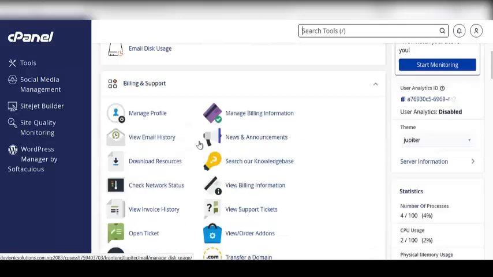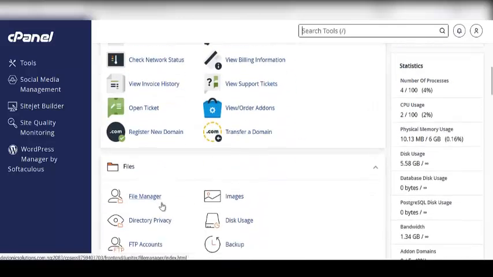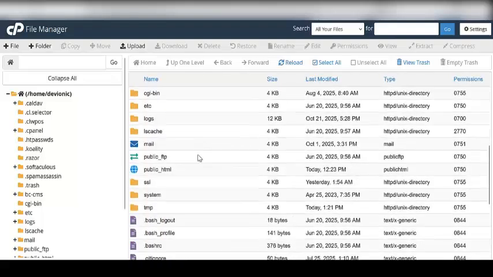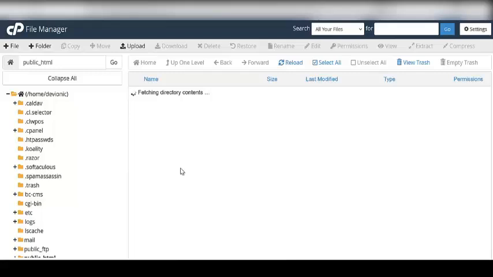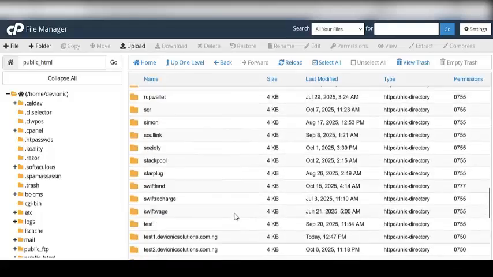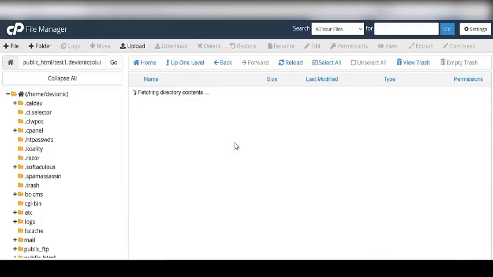The first thing you should look for is File Manager. Scroll down, look for File Manager, and click on it. Once you click on it, you will see public_html. Click on that. For this video, I'm going to put mine inside a subdomain. I already have a test subdomain I use for my test work, so you can follow what I'm doing, or you can just upload yours inside the main public_html and click on upload. Let me look for my subdomain, which I've already created, which is this test one.